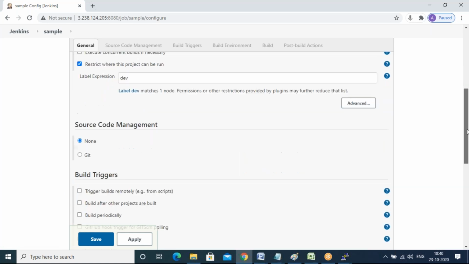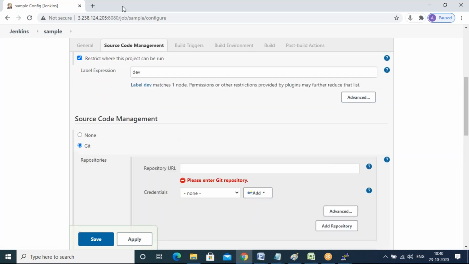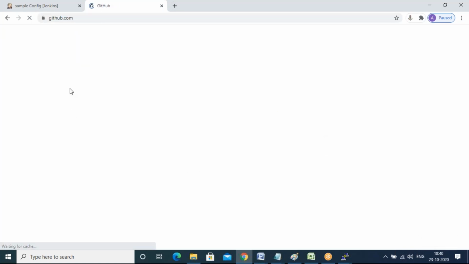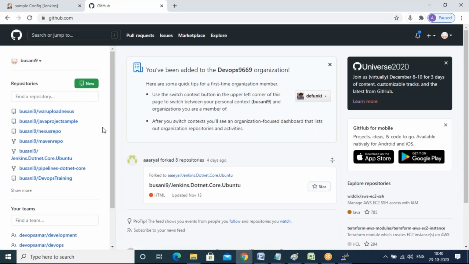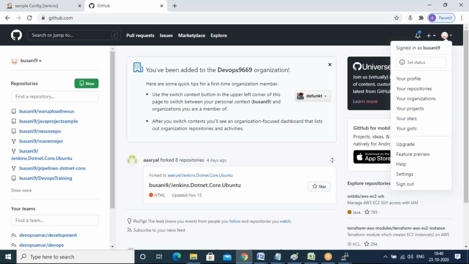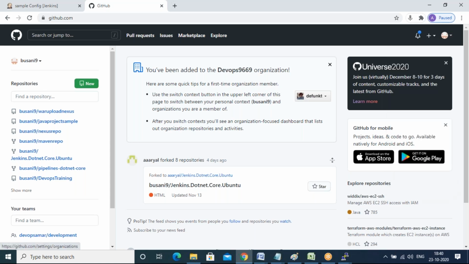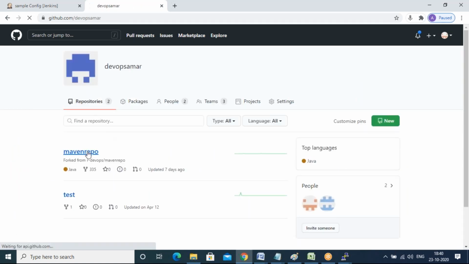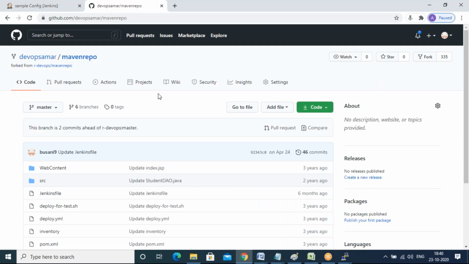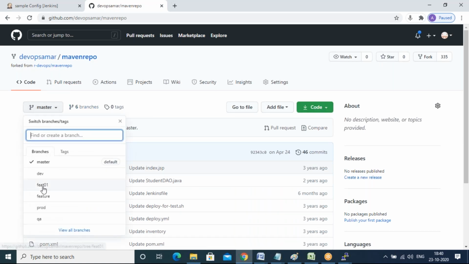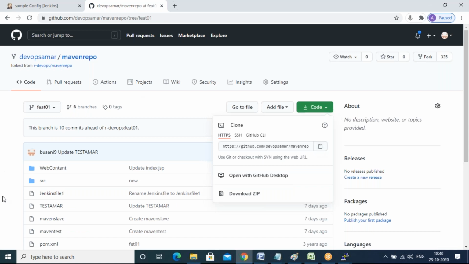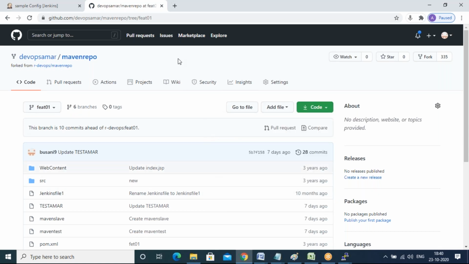Okay, so good. Now the GitHub repository, where your developer is always committing your code. Okay, so this is one of the sample codes, guys.